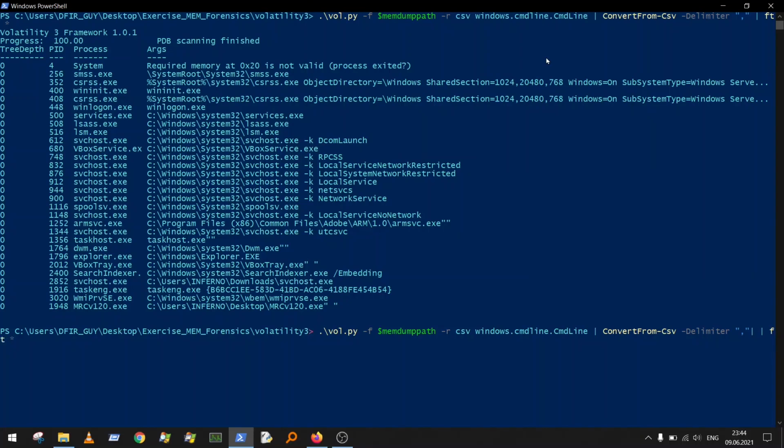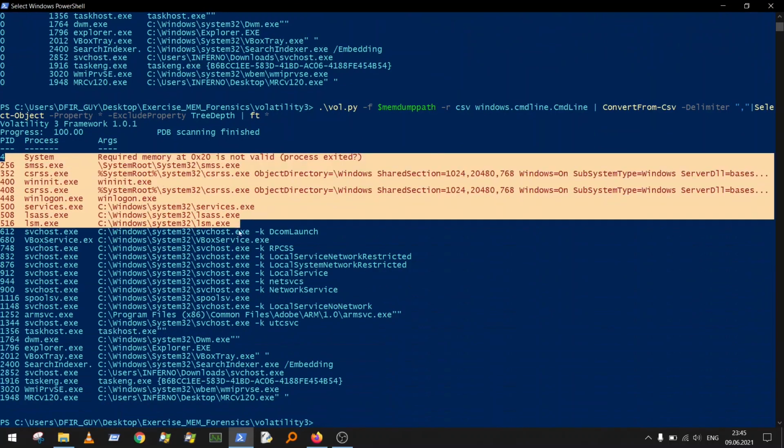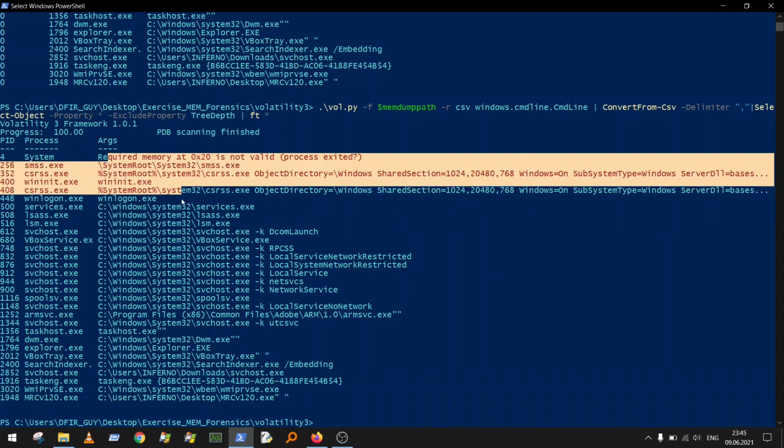Let's edit here, add another pipe and do something like this: Select-Object, property, all properties, and now ExcludeProperty and type TreeDepth like this. Let's run it, and you can see that the TreeDepth property is gone, and you have only the command line output. Can you spot something interesting here?